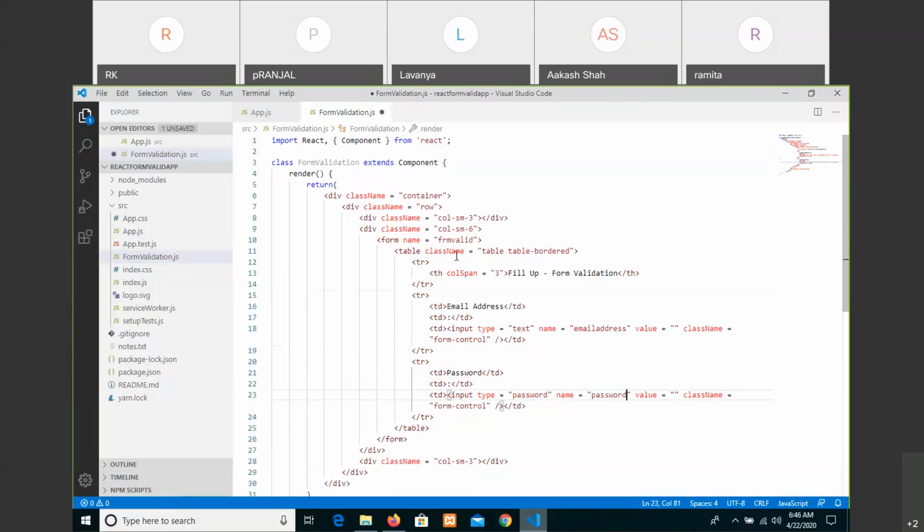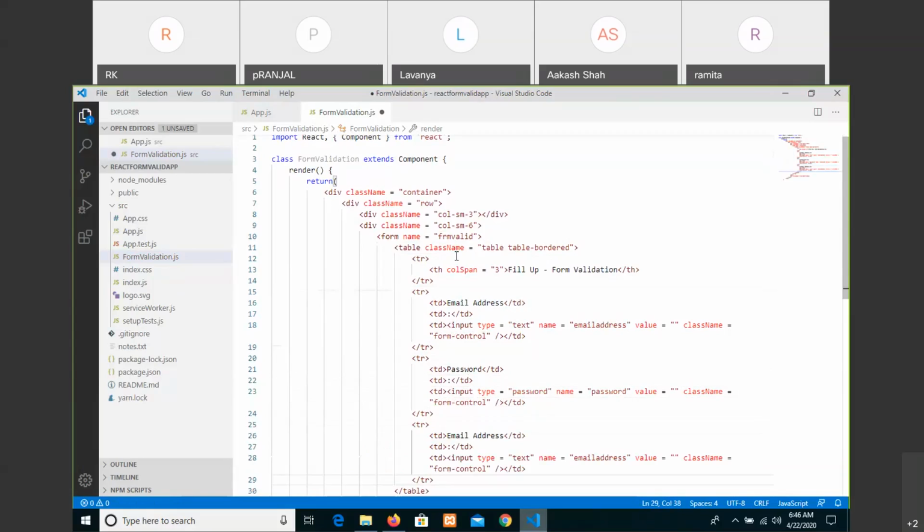And then let us create a button, a class name, sorry, col span we can write here, col span 3.